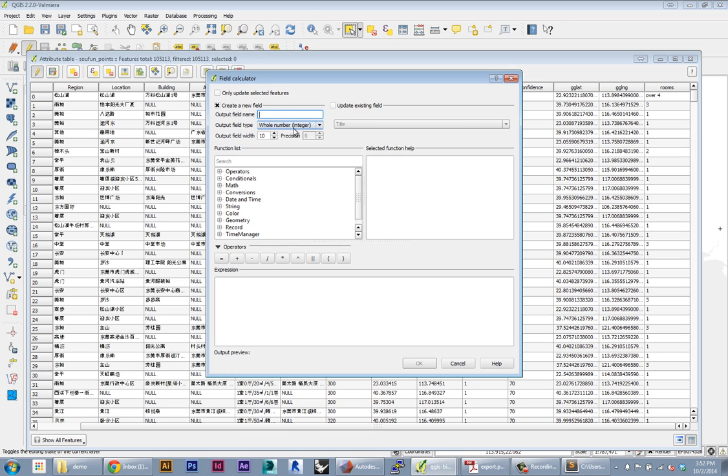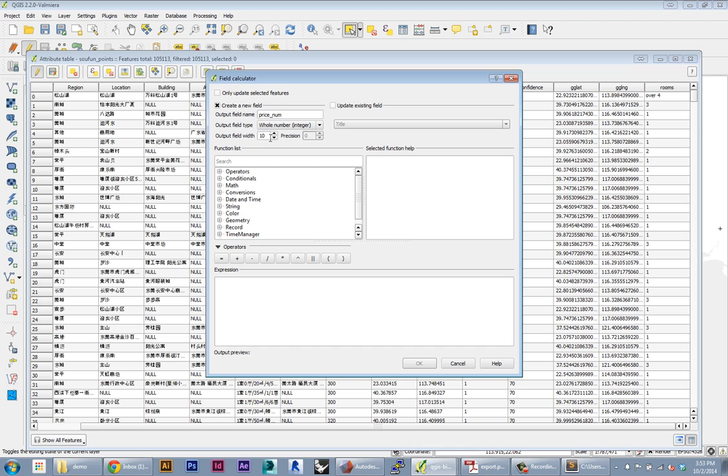That's what I want. You have to specify a field name, so I'm just going to say price num. This is the numerical price. Here you select text, string, decimal number, or whole number. We already know these things from Python, right? The only reason you specify a whole or decimal is because whole numbers take a lot less space to store. So if you're dealing with a whole number, which my prices are in whole numbers, there's no reason to use a decimal number. It's just going to mean your data set takes up more space on your hard drive.